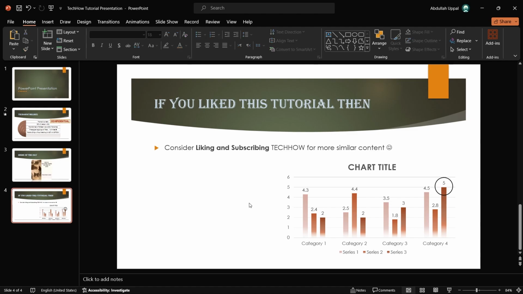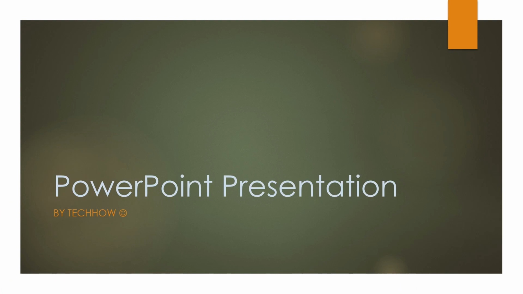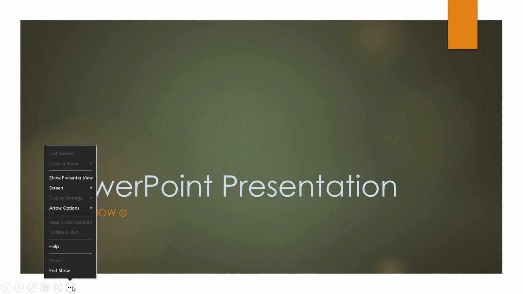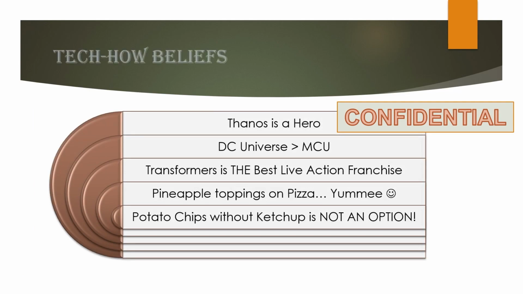Now, before finalizing your presentation, head to the Slideshow tab in your top navigation. When you're ready to present, you can start your slideshow from the beginning or from the current slide. You can also use the shortcut F5 to launch your presentation. During the presentation, you'll notice controls at the bottom of the screen, accessible by moving your mouse. These controls include options like opening a laser pointer from the right-click menu, which can help highlight key points during your talk. To exit the slideshow at any time, simply press the escape key.